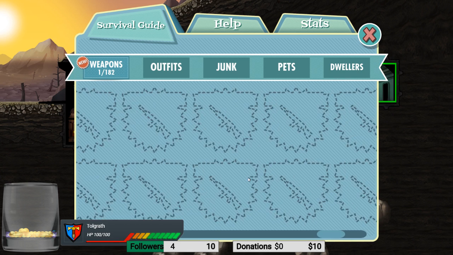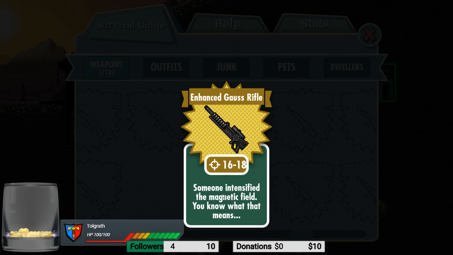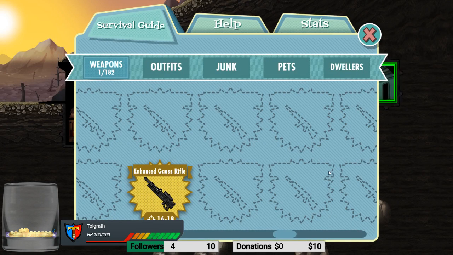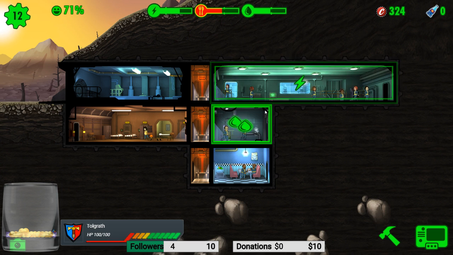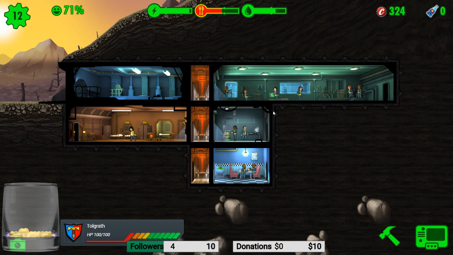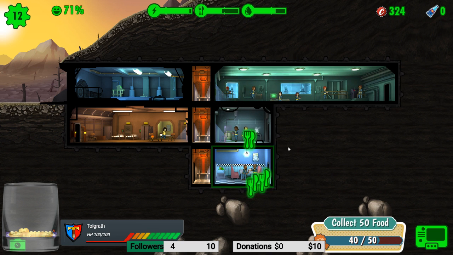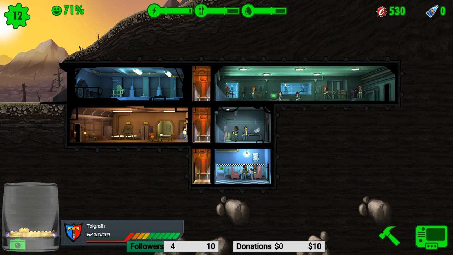Where is this ray? Oh, there we go. Gauss rifle. Someone intensified the magnetic field, and you know what that means? It does more damage. Gimme. Food is so bad. Okay, no, we good. Yes, I can upgrade this, but it seems fine now.